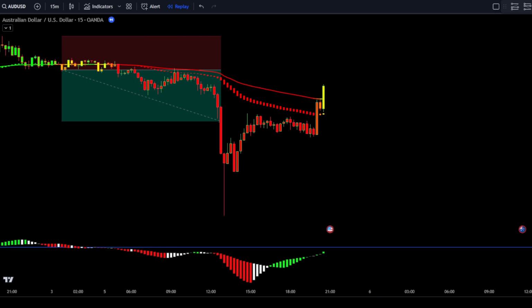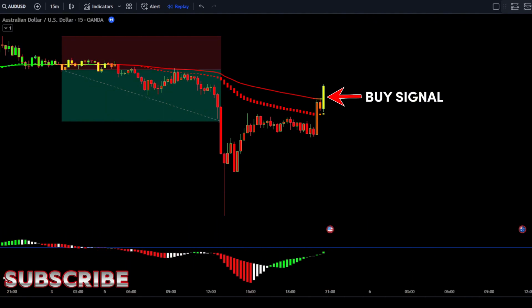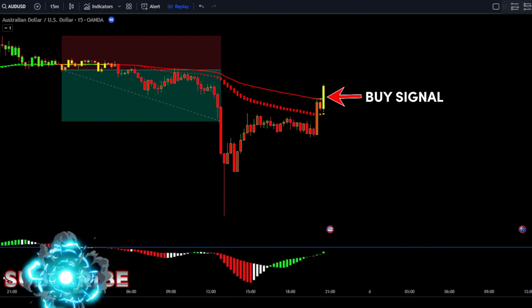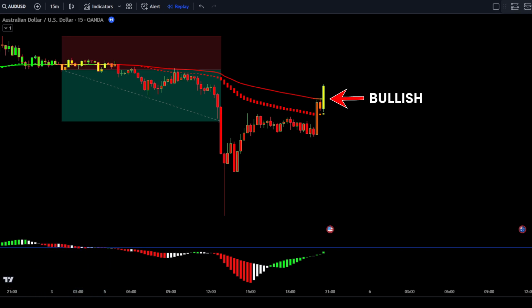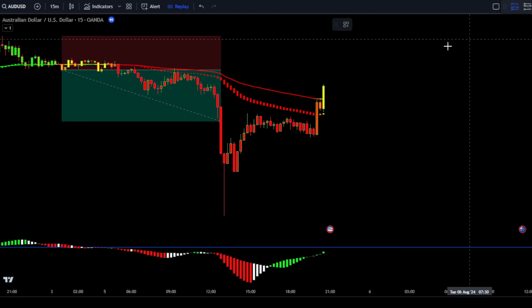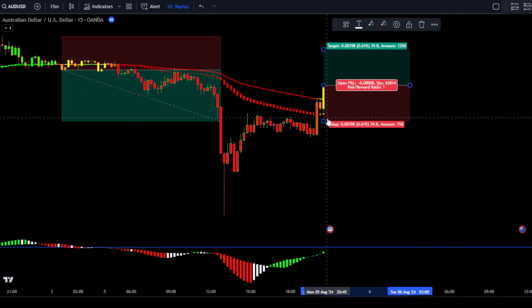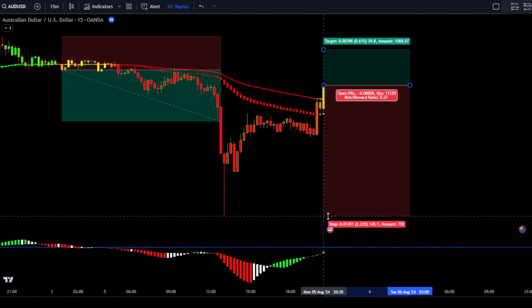How to place a buy entry. If there is a transition from a red candlestick to a yellow candlestick, it's a buy signal. However, before you place a buy entry, you must confirm the signal. Ensure that the yellow candlestick closes or is above the MA line. Next, confirm that the redK momentum bars indicate a bullish confirmation. Once all conditions are confirmed, this is a valid buy signal, and you can place a buy entry after the candlestick closes.